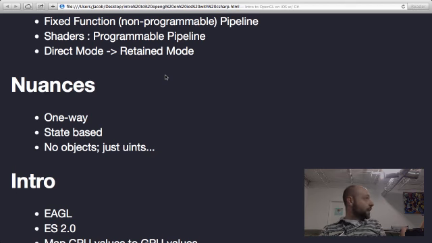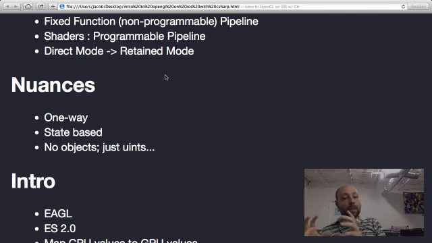Back in the fixed function days, you still had these stages, but they were programmed for you. So the vertex stage would transform things using a matrix, like a perspective projection matrix, and that's it. You couldn't do anything else with those points.